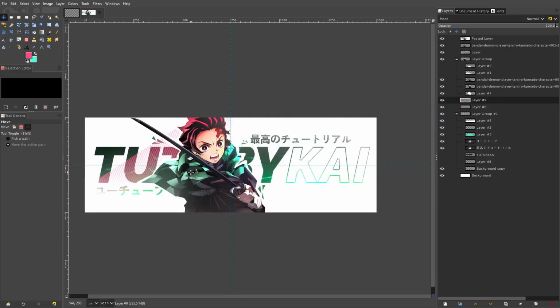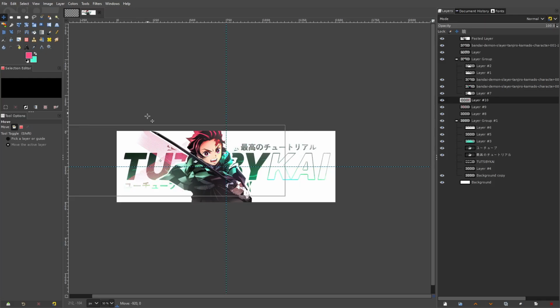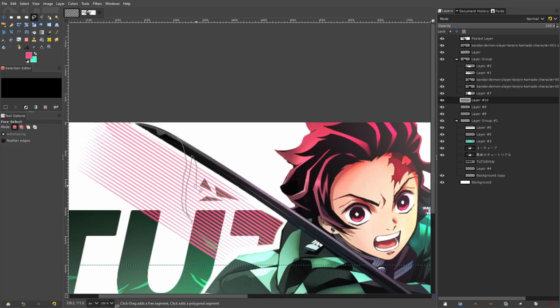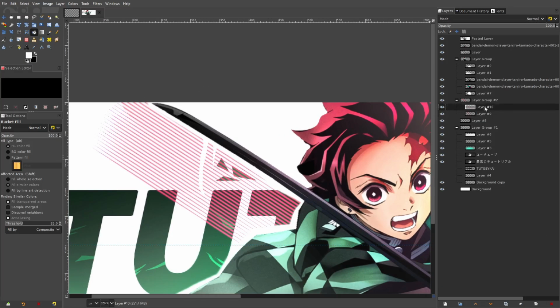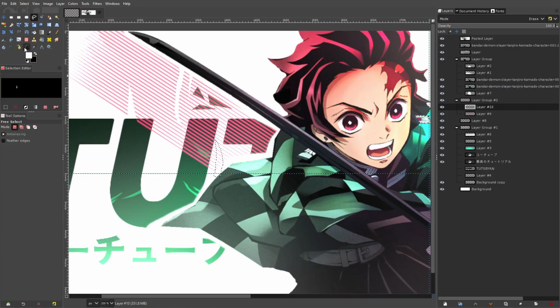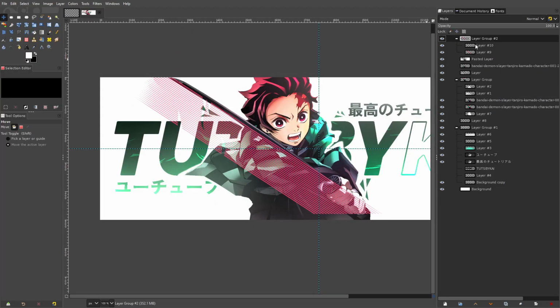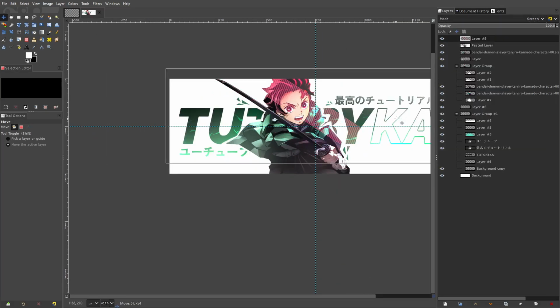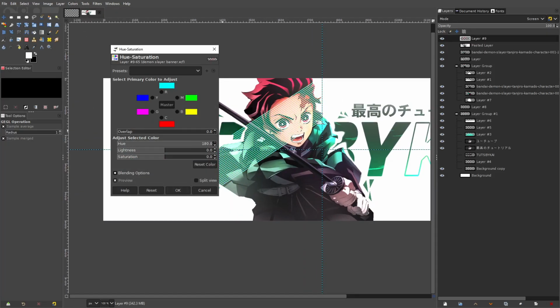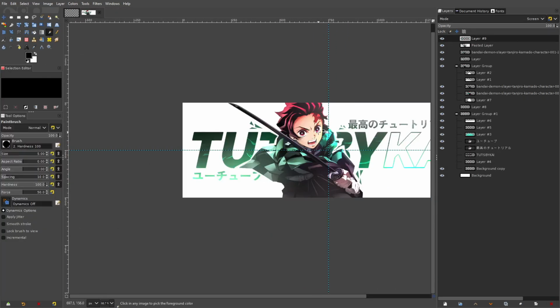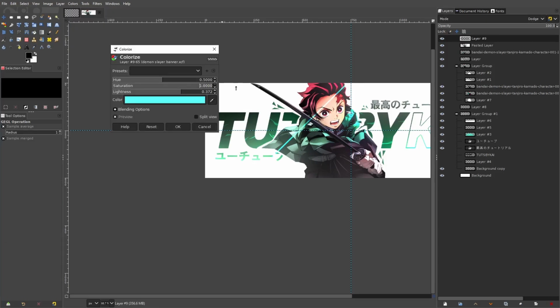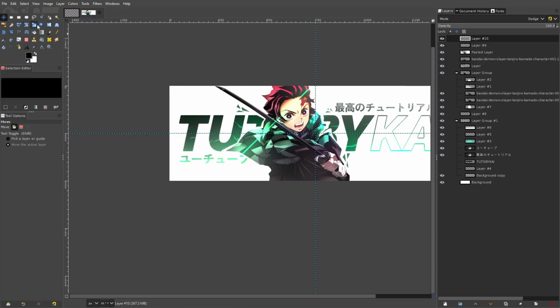Now, I didn't wind up keeping this effect that I did, but I like the idea. So I really wanted to fit this in somewhere. I spent a good amount of time trying to see what I want to do with this and where I want to put it. But I decided that it just wasn't the smartest way of trying to get it done. So I wound up scrapping the whole thing, and I just went with a solid line on the sword, as you'll see here in a second. I thought maybe changing the mode to screen, overlay, changing the color. I almost kept that right there with the tealish color, but I came up with a better idea off of that idea.